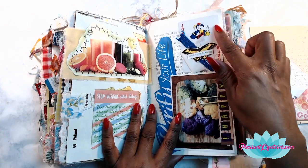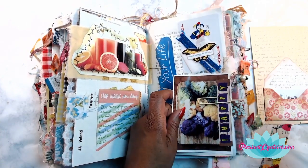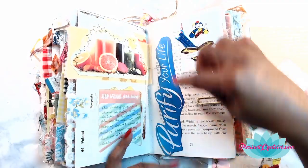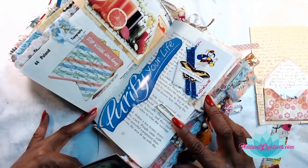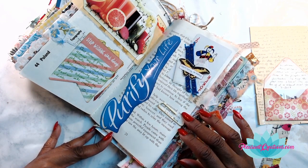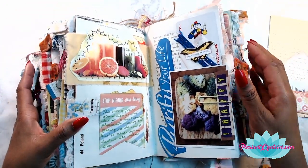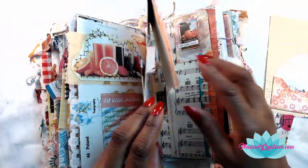So this is from some Happy Mail. And y'all always find these free magazines at the health food store. And they always have these beautiful fonts like this one here on the advertisements and on the pages. And this one says Purify Your Life. And I just cut it out and I didn't do anything to it and just stuck it in here. So that's a good place to kind of harvest some images, some free magazines that you might find in some stores.